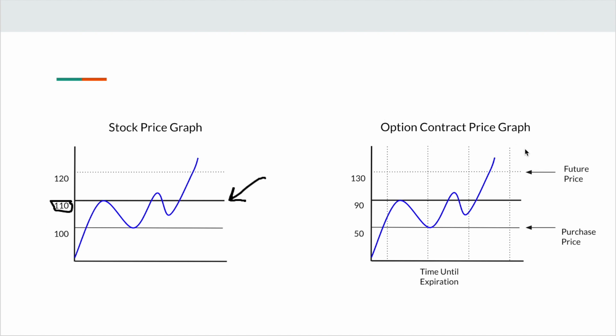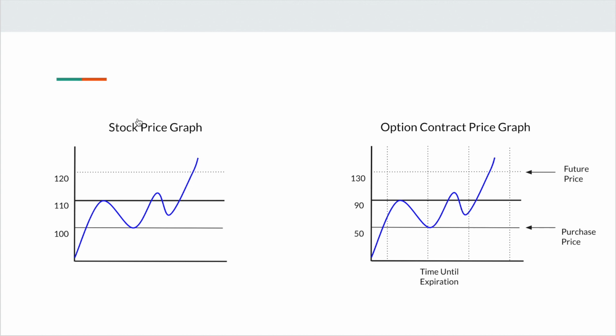This is the value of an options contract. Option contracts multiply exponentially as the stock moves up towards that strike price. However, there's always one thing that's working against you, and that's time, because the value of the options contract will actually start to deteriorate over time. Even if the strike price is achieved, the options contract will have some kind of value, which is called intrinsic value, and we'll go into that in the later chapters. However, time is making it decay more and more as that date of expiration approaches.